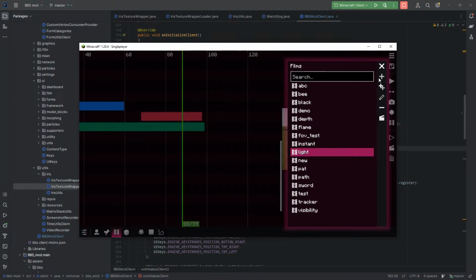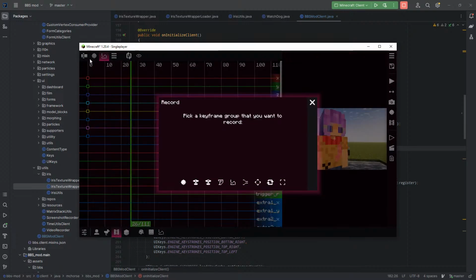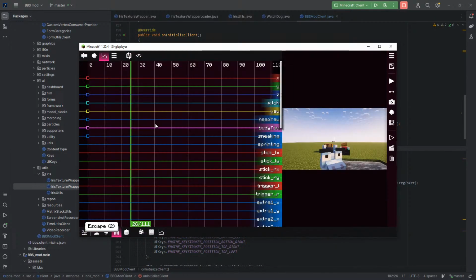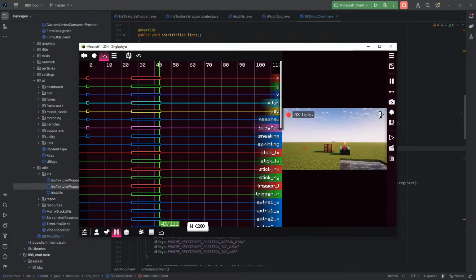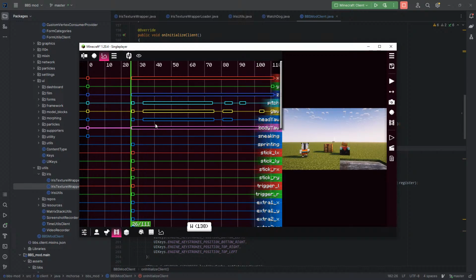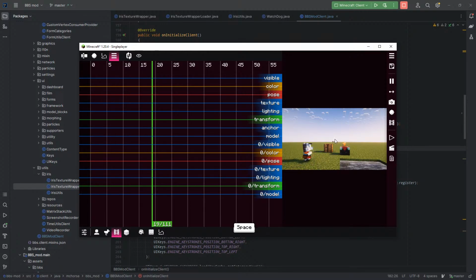Nah. Yeah, I'll just make a new one. Visibility. No. So let's say it's this model. I'll remove the visibility. And what basically, whoa.